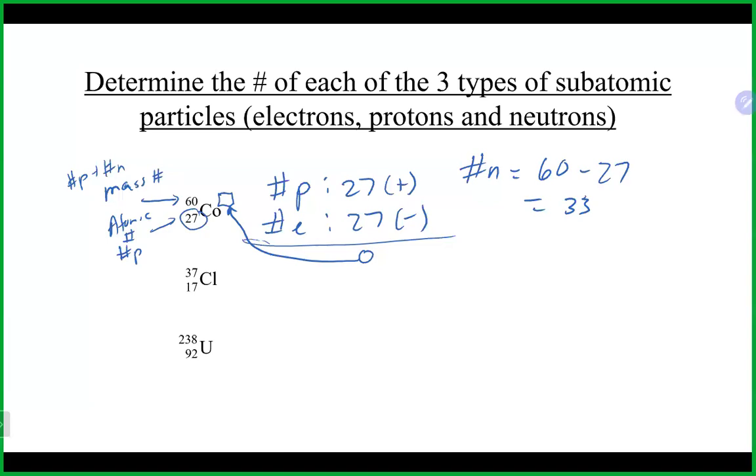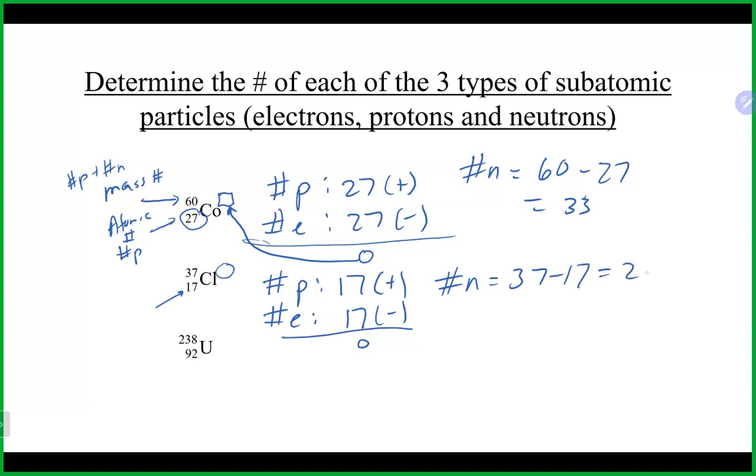Any questions on that one there? Looking at the next one, Cl is chlorine, and again, starting with the bottom number, which will give us our atomic number and our number of protons, we should, again, in this case, have 17. No charge written there, so we could assume that it's neutral. So in this case, again, it should balance it out with 17 negatively charged electrons. Once again, giving us 0 for the overall charge. Our number of neutrons there are going to be 37 minus 17. Looks like maybe a 20 in that case.